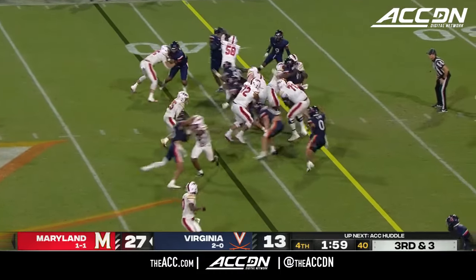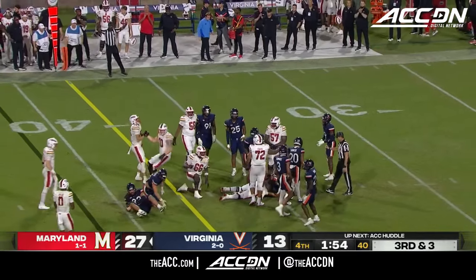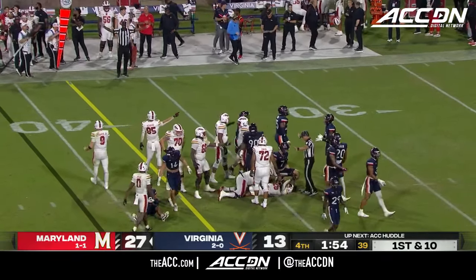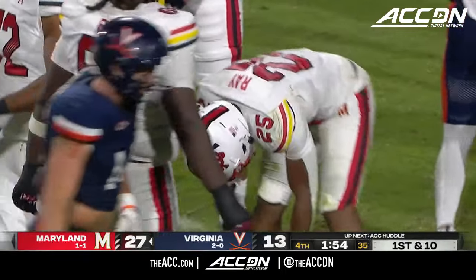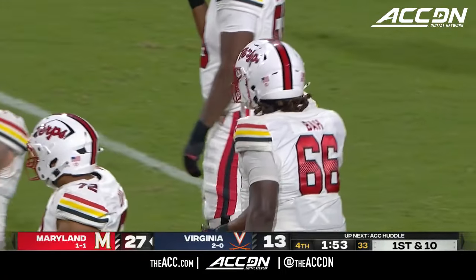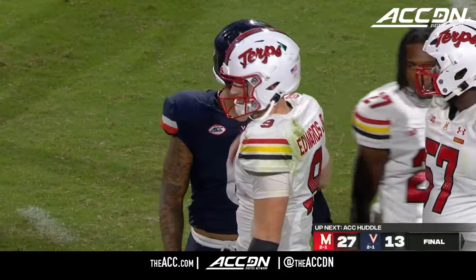And here is Billy Edwards handing to the... Speaking of Knoxville, Maryville's Nolan Ray to convert the third down. And the crowd that was pretty enthusiastic here tonight when the night started, certainly at the end of the first half, they scored at one point four times on five possessions. And they beat Virginia 27-13.